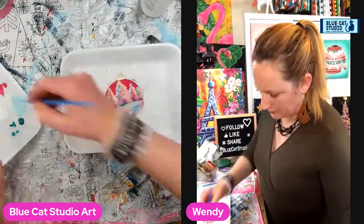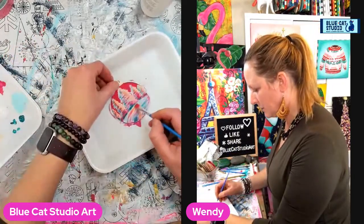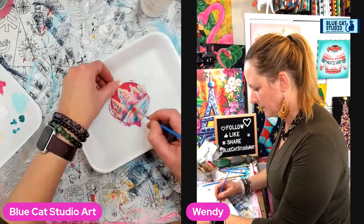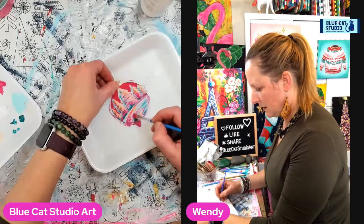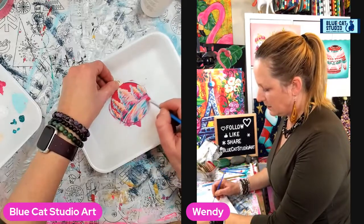All right, I definitely want a little bit more pink in here. I'm feeling like we lost some of that pinkish. So I'm going to see how this goes, getting a little bit of it back in here. And again, you can tweak yours as much as you like until you get it where you want it.